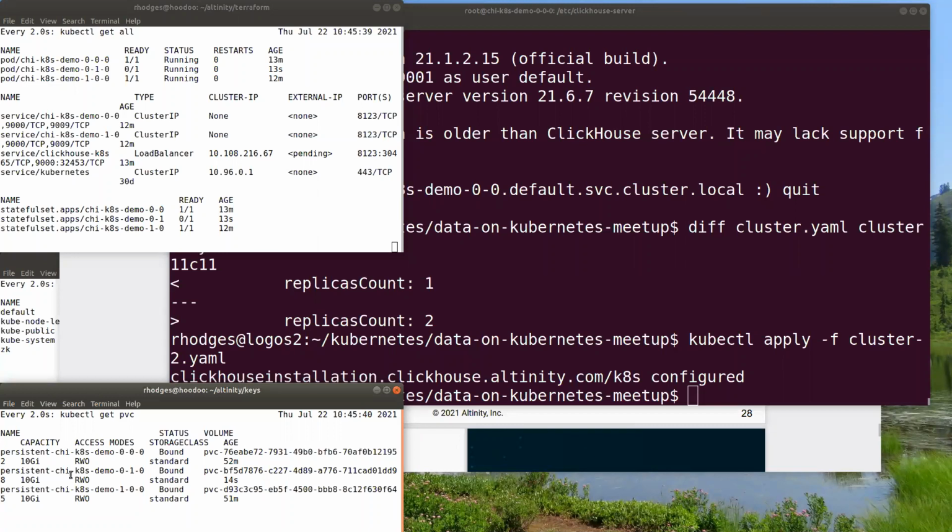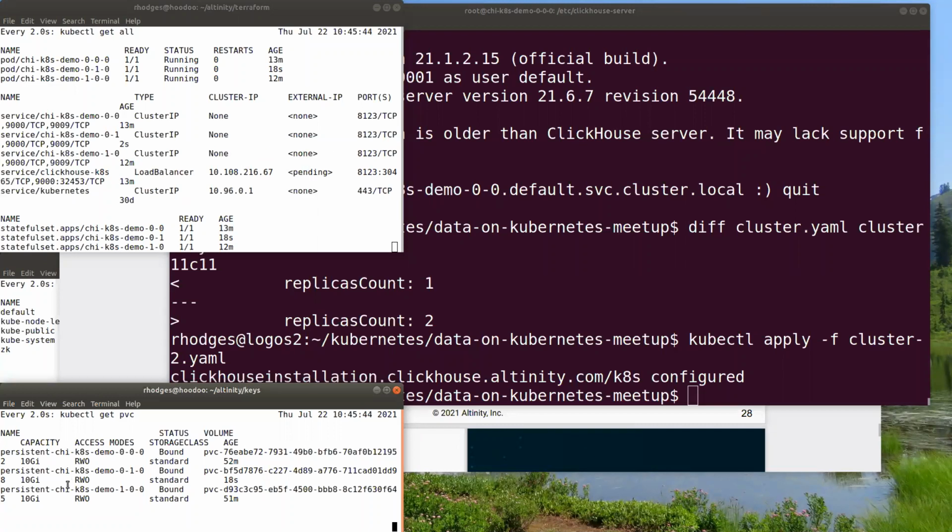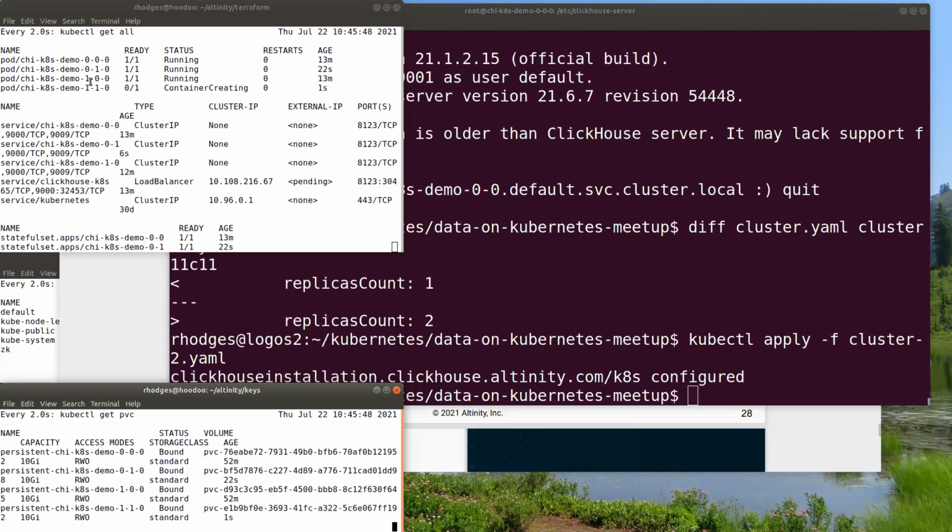There's also a new persistent volume claim, which is going to allocate storage. As soon as that pod is up and running, we expect to see another replica coming up. There it is, container creating, and we see a corresponding persistent volume request. So that's an example of how to do the upgrades.